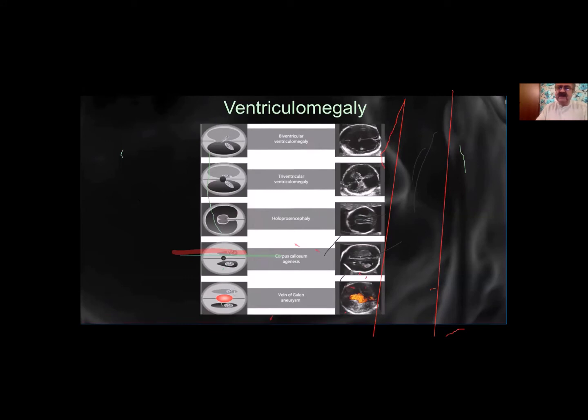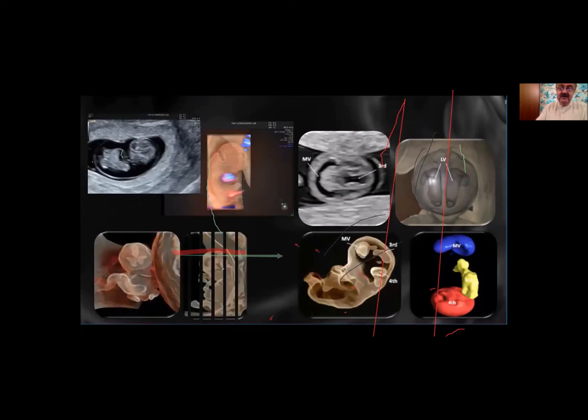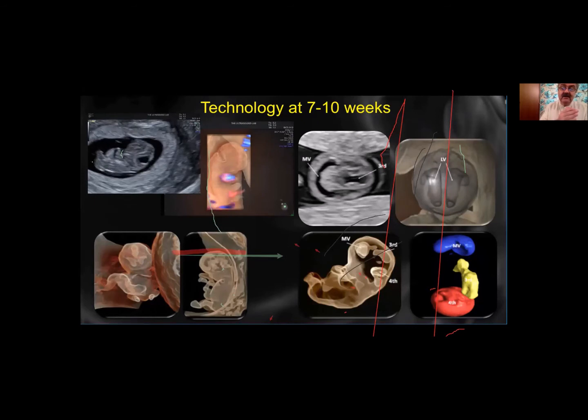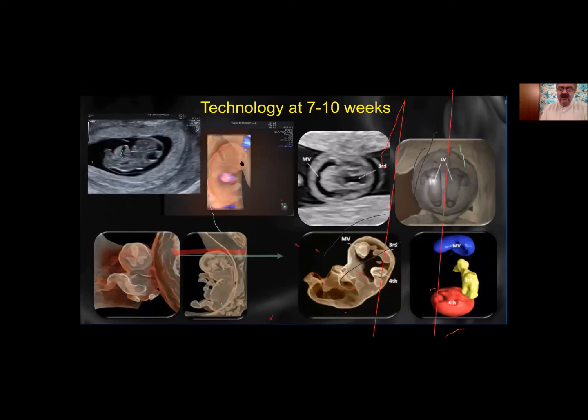We can look at charts like this, which are available on the internet, and learn for ourselves by just Googling. If our patients can Google, why can't you and me Google and get answers like this? Remember that imaging has gone back, not only to 11 to 14 weeks, but to 7 weeks. And here I see that, okay, I know this is 8 weeks because I know my posterior cranial fossa looks like this, and the brain looks odd, but I also see ectopia cordis, and I also see something herniating here above the level of the insertion of the cord, and I see very little abdominal wall below that.